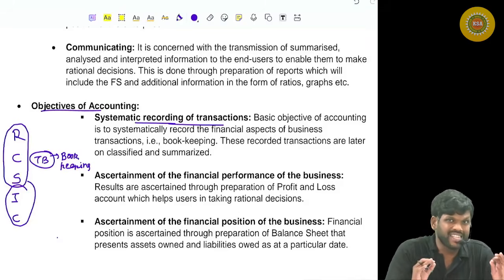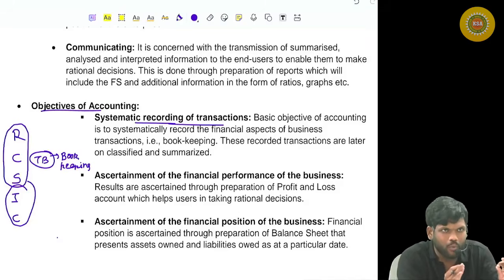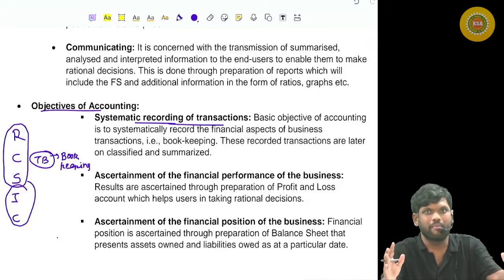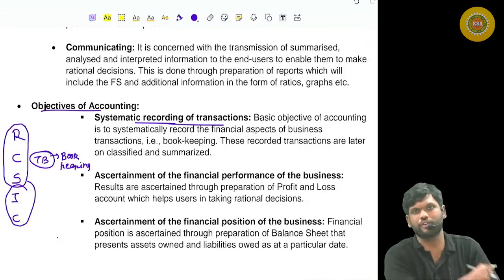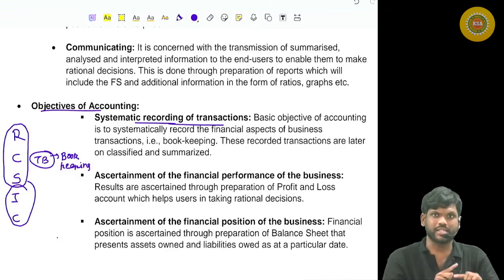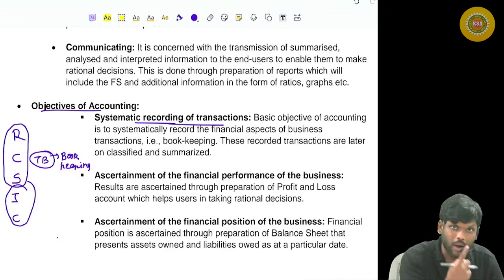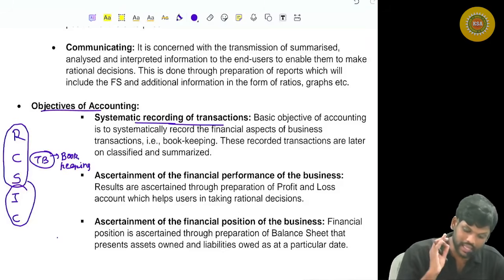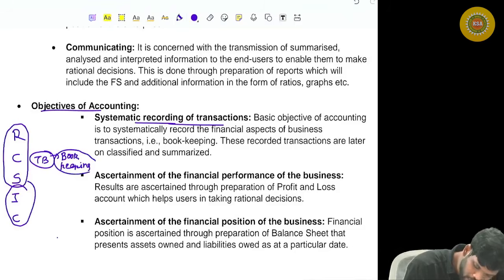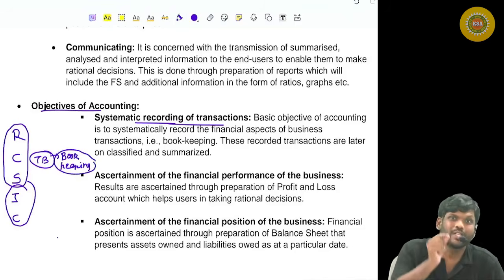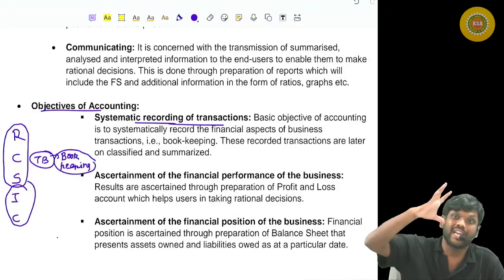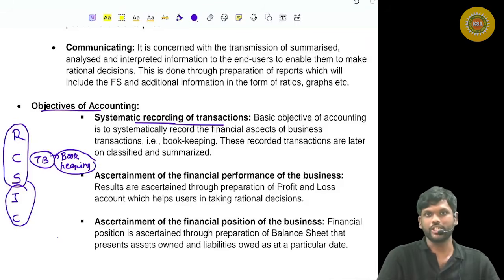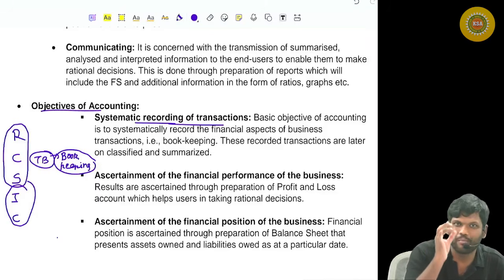So remember guys, bookkeeping is just a clerical work of recording the journals, posting into ledger, and then preparing a trial balance. But the processes that come afterwards, which is actually preparing the financial statements, interpreting the financial statements, communicating the results of interpretation, all these form part of accountancy. See, bookkeeping also is part of accountancy, but it has limited scope. It is only till trial balance. Accounting is a larger concept which also includes interpretation and communication. So please ensure you are very, very clear about this difference.